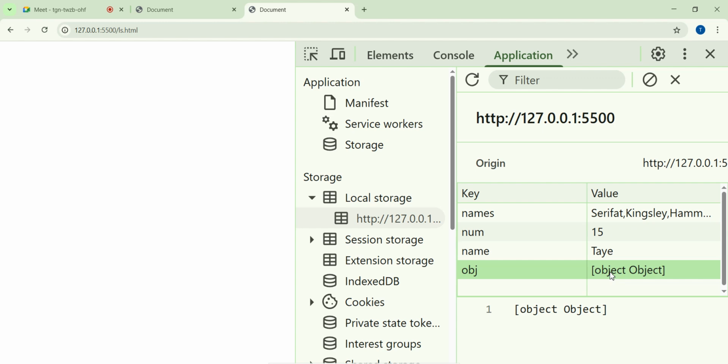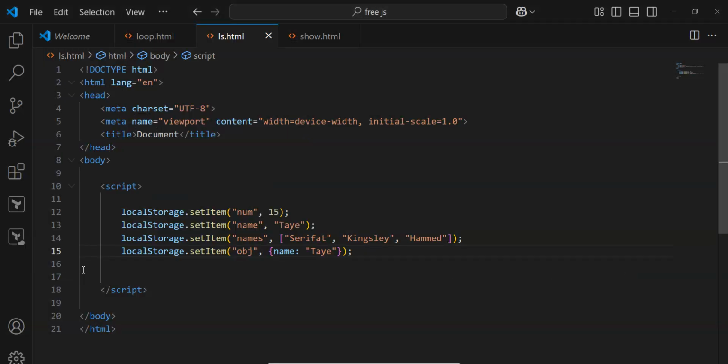What happens is that JavaScript finds it difficult to convert an object to a string. Whenever you try to convert an object to a string, you just see object like this, and that's the problem. So how do we now handle this situation?